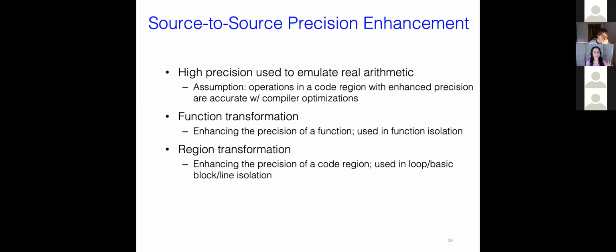We apply this precision transformation at the function level, which means that the whole function is transformed to higher precision, and also at the region level. So you could transform only a loop, or specific basic blocks, or expressions in specific lines.